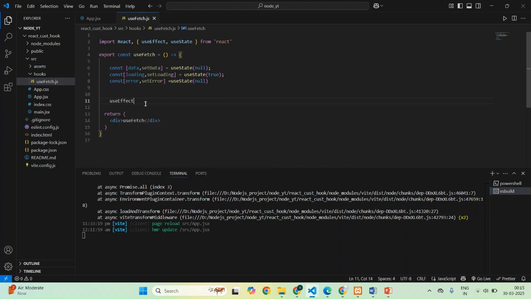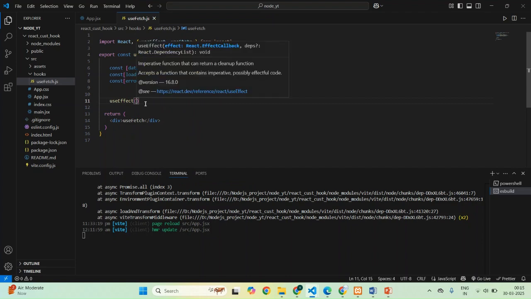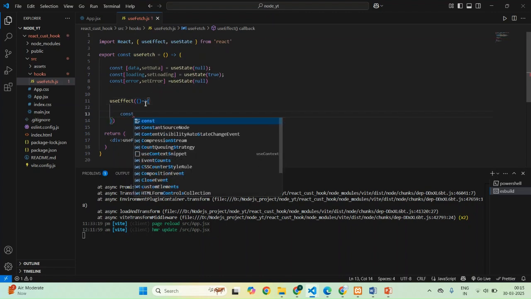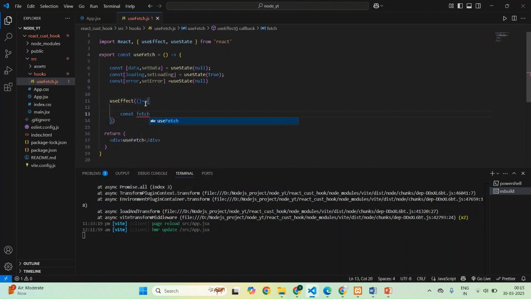Here my function will come. Here we'll write one function that is for fetching the data. So fetchData will come here, and we are using the async method, guys, async and await.